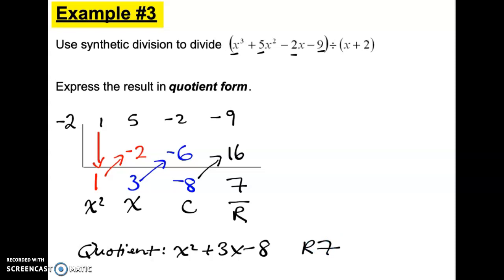Okay, so hopefully you can see that is a lot quicker than if you did long division for polynomials. Okay, it also takes up a lot less space on your paper, so strongly recommended that you use synthetic division where you can. Okay, and we will be using synthetic division a lot. So you want to write as little as possible, and it also gives you less room for error. Okay, and it's really easy to check your work.